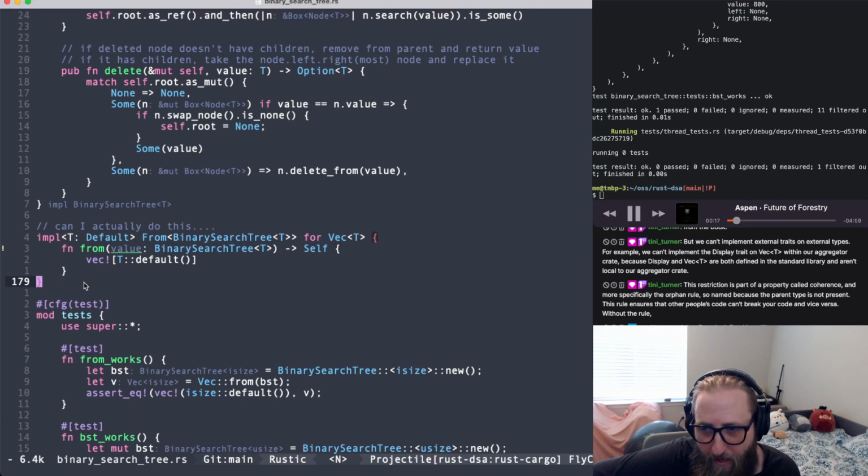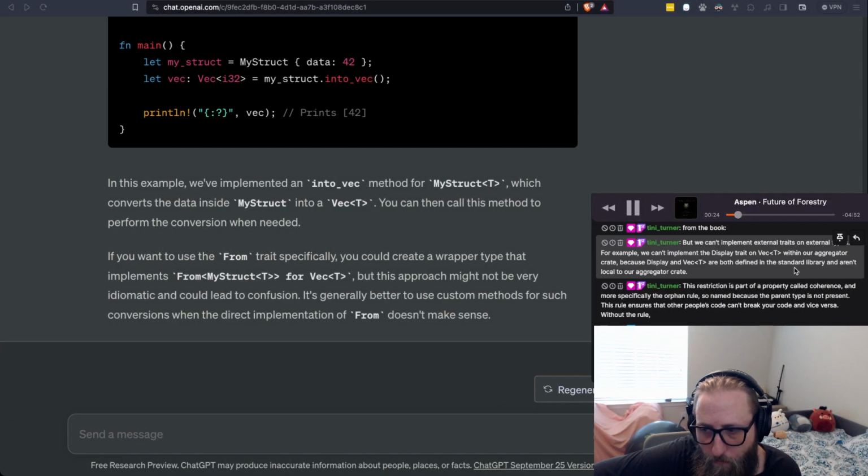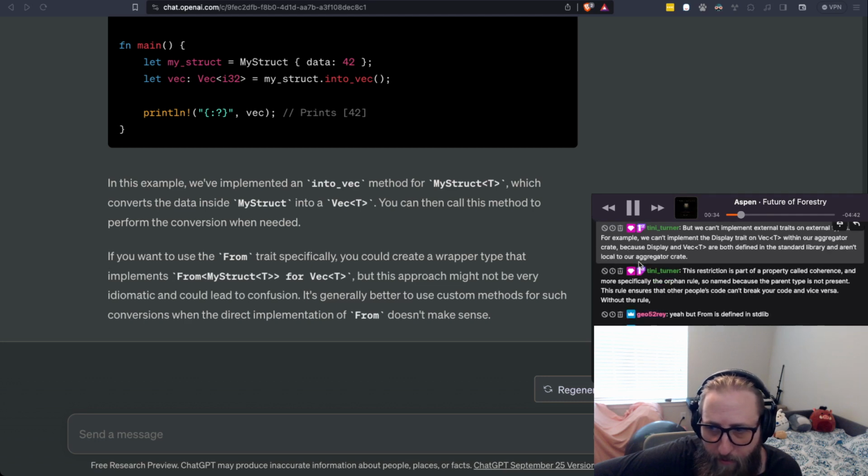I think they're wrong in how they worded that. Now, if I tried to implement Display for Vec<T>, it wouldn't work. But if I implement Display... I wish I could change it so that my auto switch only happens if I click on the actual window that I cared about in the browser instead of just clicking chat, but oh well.